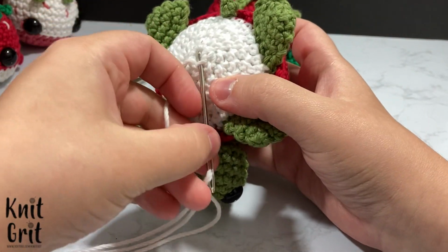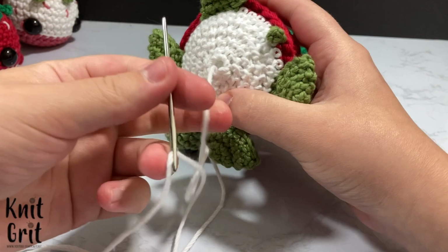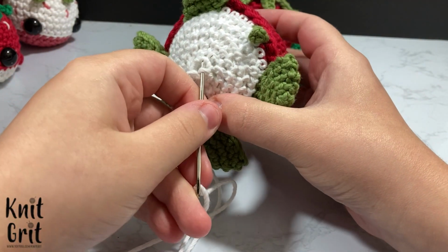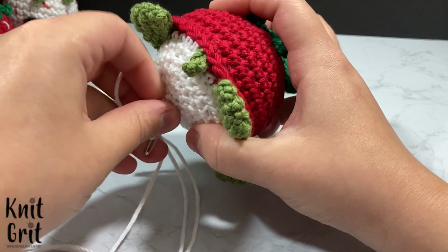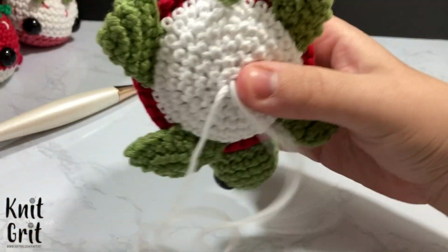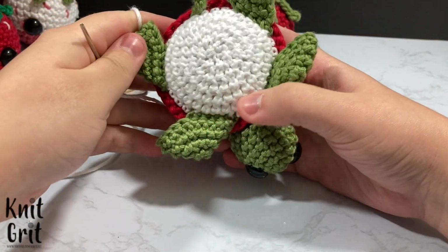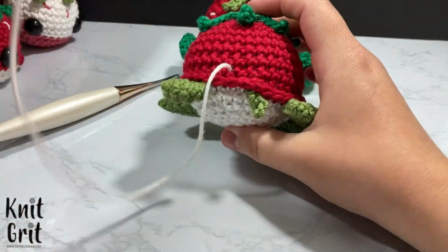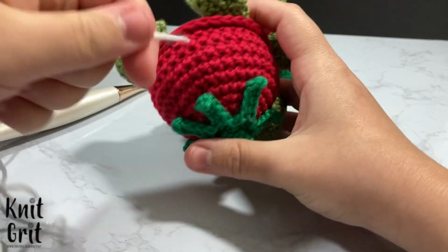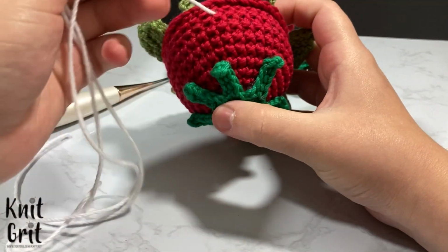I'm going to go through here as well. And then I'm going to go through this top one here as well. What I'm going to do is take my darning needle and pop it up and angle it into the shell. So I'm going to grab that, pull it through, tug it, pull it in, and now my belly is all closed. Now I'm going to take my embroidery, and since it's attached and anchored at the belly, I don't really have to worry about it.